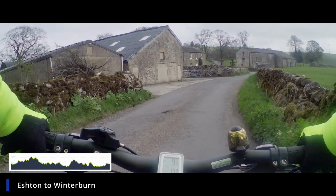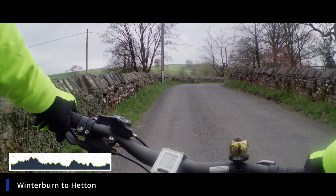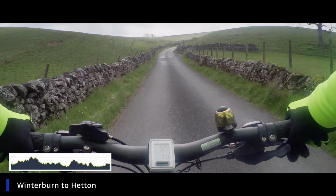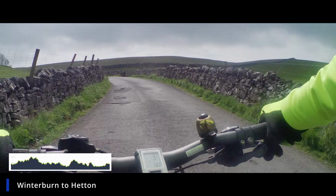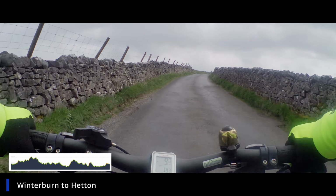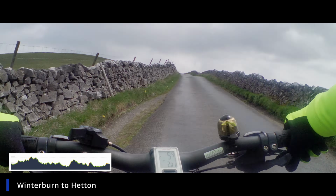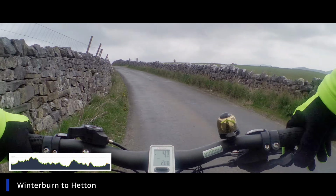This is the sort of typical countryside of that southern part of the Dales, and as we come through Winterburn and head on to Hetton, which is a pretty little village, then you get to see the bleakness and a little bit more openness. Now, we're still in the lowland anyway, and although it looks like there are a lot of cars here, you can hear them coming from miles away. And there are very, very few of them. Generally, they're pickup trucks that the farmers are driving around in.